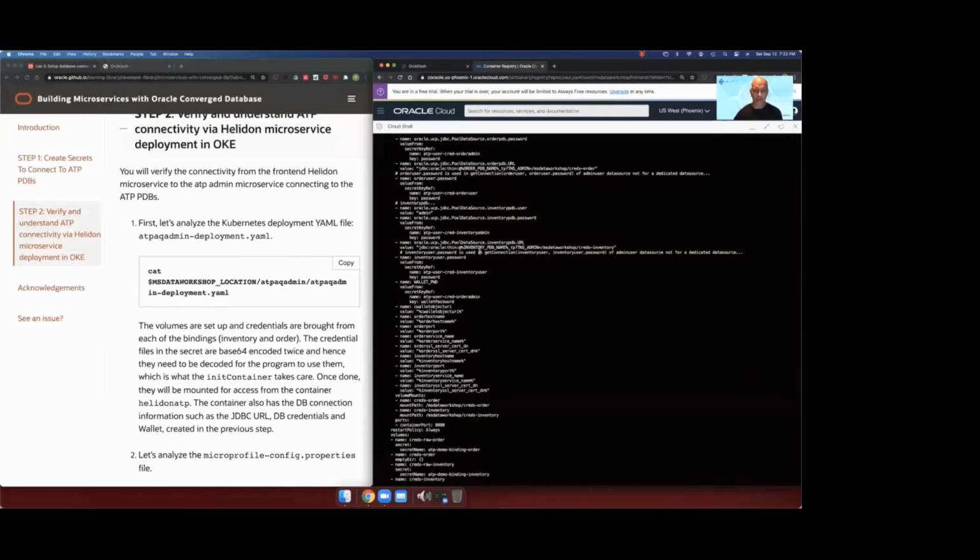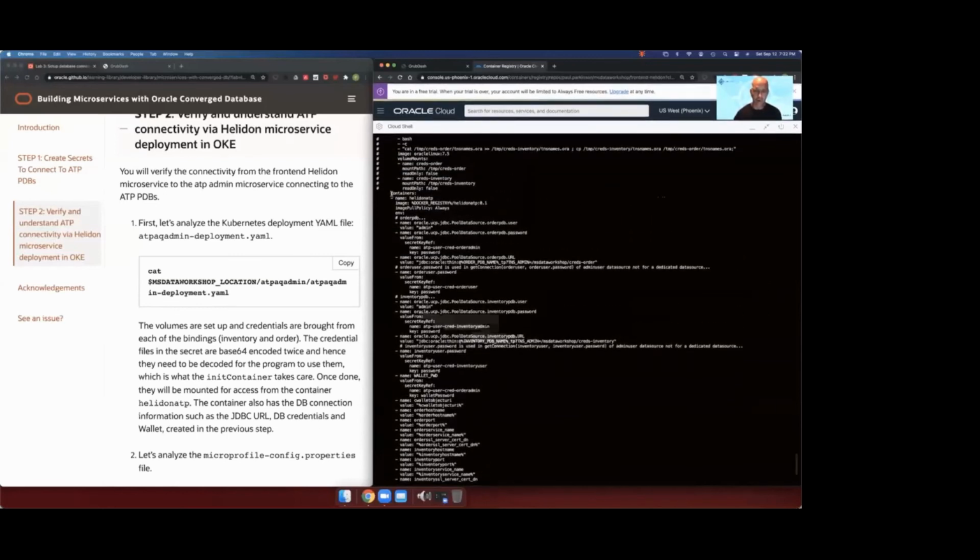And from those, we can then set the environment variables for our container. So we have a container here, which is our admin service. And we're setting this environment as far as the user, the password, and the URL. And we're getting that from these secrets that we just created from the wallet that we downloaded with that script. And we're going to be replacing values as far as the PDB name and things like that. So it's very easy to create a database and then get the information into your application.